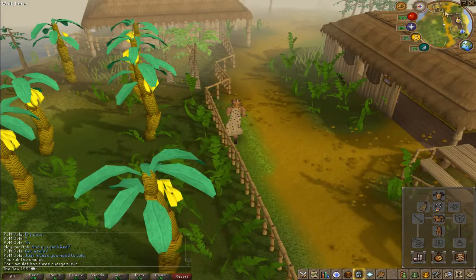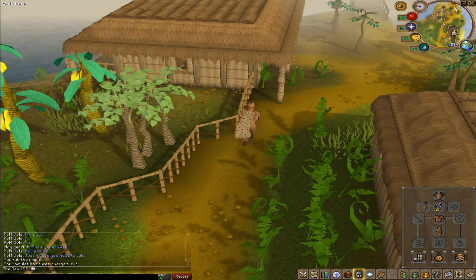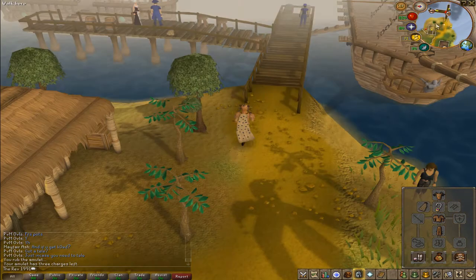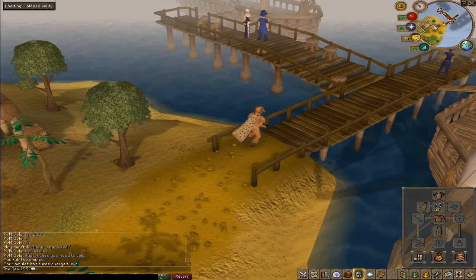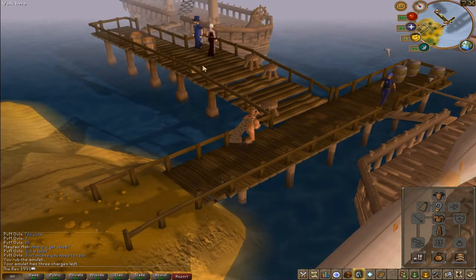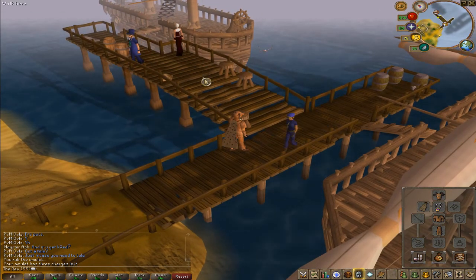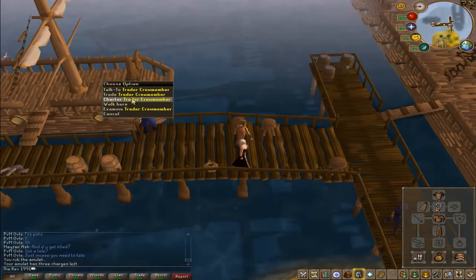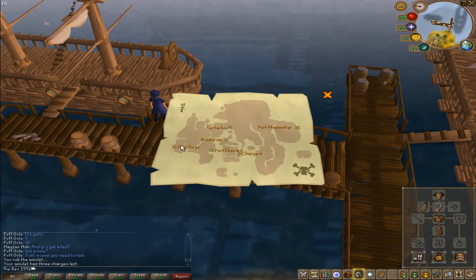The main reason that this is a great money maker is because the actual spikes are made for extreme ranging potions. So for people trying to get 99 Herblore, it's obviously needed that they use all these different potions for the faster experience. So you go charter and you pick Port Tyras.